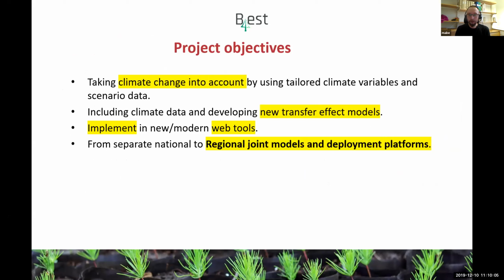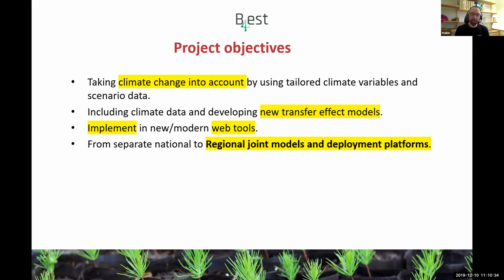First of all, we intend to take climate change into account by using climate variables and scenario data in a smart way when developing the second point here, which is developing new transfer effect models. They should take these climate variables into account and be able to handle scenario data.